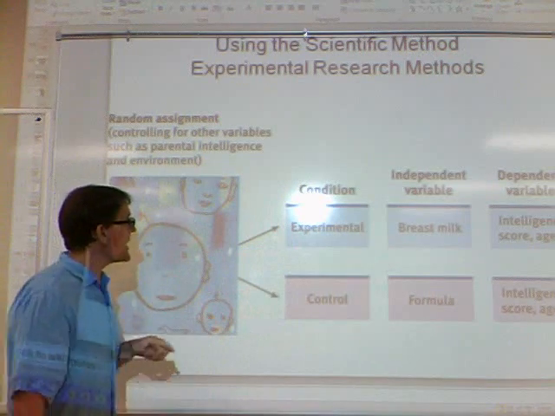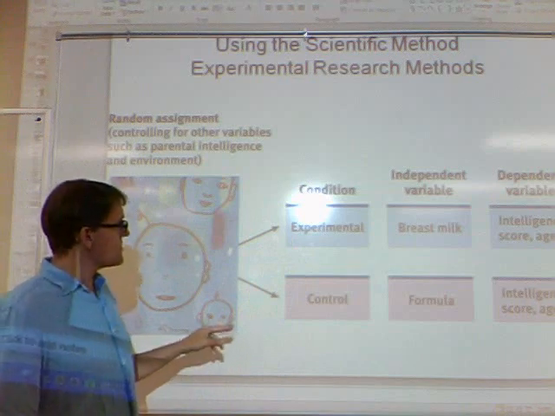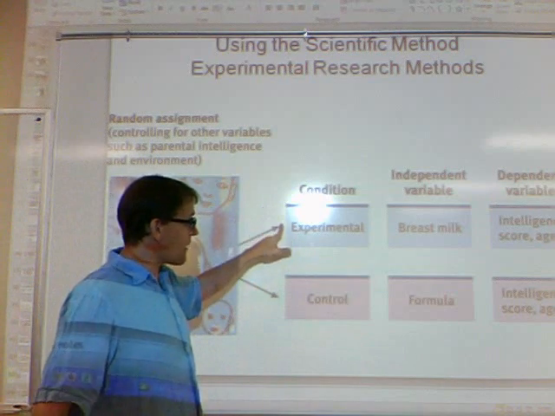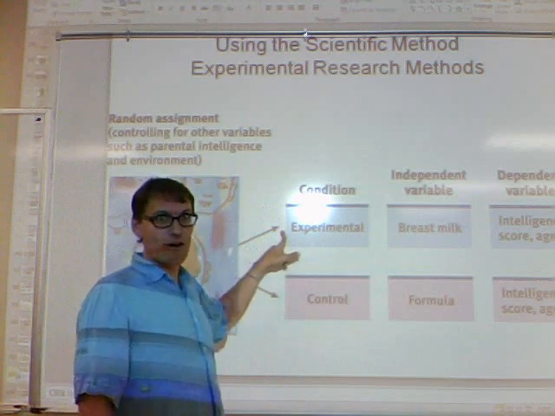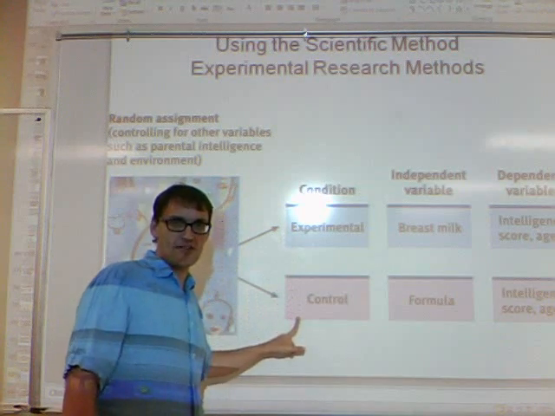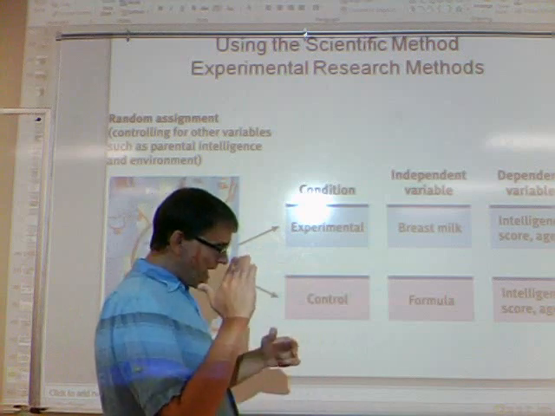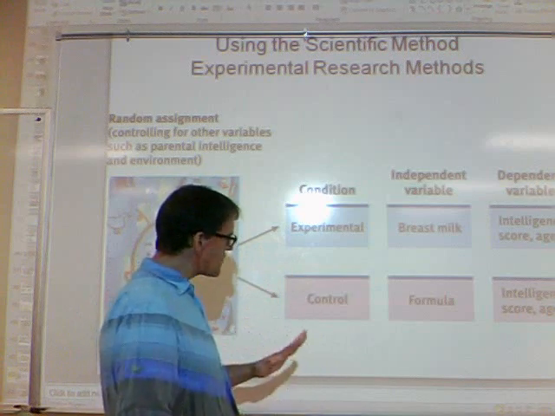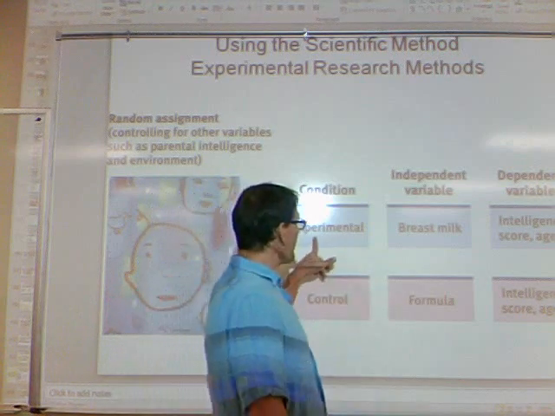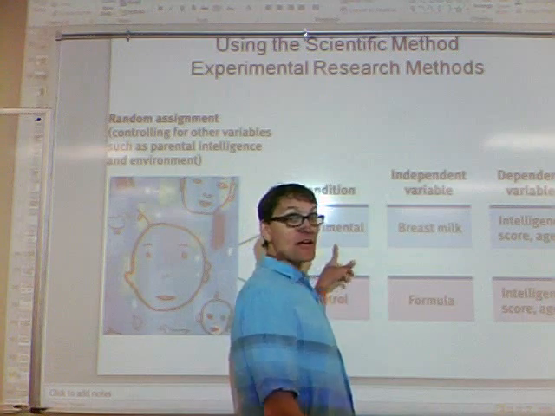This is the one. So now, they randomly assign these mothers to either be in the experimental condition, the breast milk condition, or the control condition, formula. And so then what they did was they controlled this entire study, and they had the women pump the breast milk.